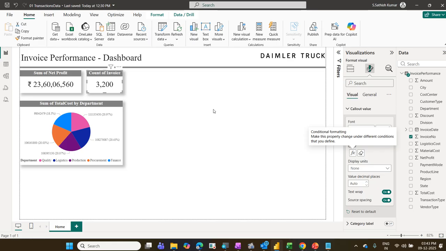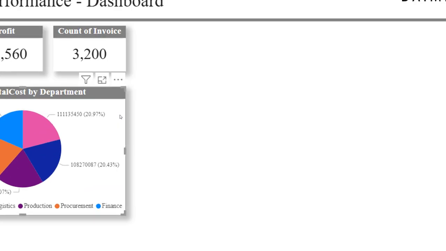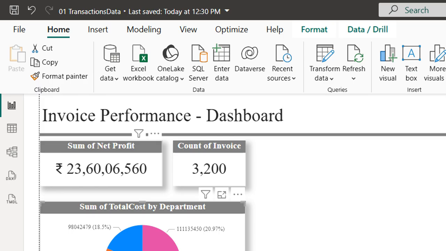What is the tooltip? How to use this tooltip? For example, this tooltip is not only available in Power BI. Tooltip is available in any software in the world. Whatever software you open, when I place the cursor on some buttons, for example over this save button, it says this is used for saving. This is for undoing. This is for redoing. Like this, whenever you place the cursor on any button here, it shows some message.